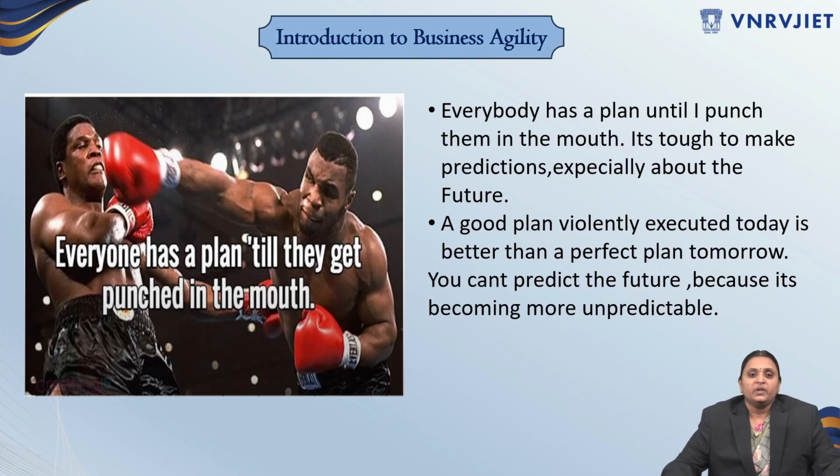That is the reason it is hard in the game to make predictions, especially about the future. A good plan violently executed today is better than a perfect plan of tomorrow. We can't predict the future in game strategy because it becomes more unpredictable. At the point of the punch, the opponent player has to react, play their own strategy and try to win the match. Every player thinks from that point of view. So this is about game strategies.